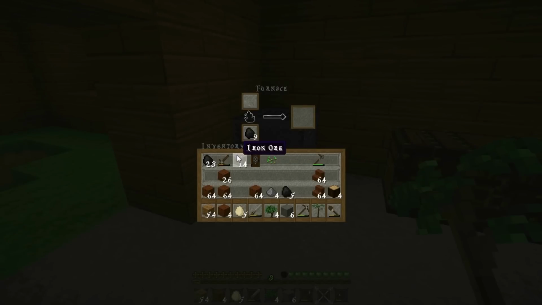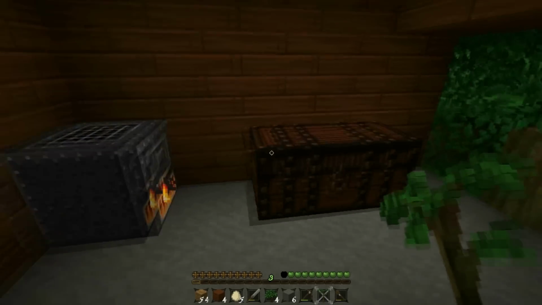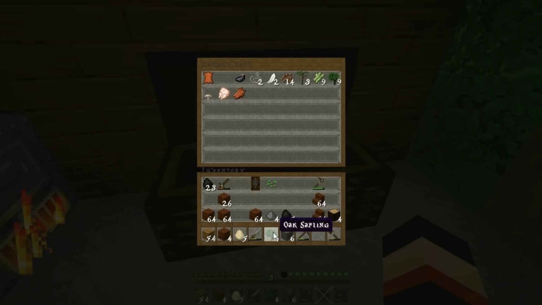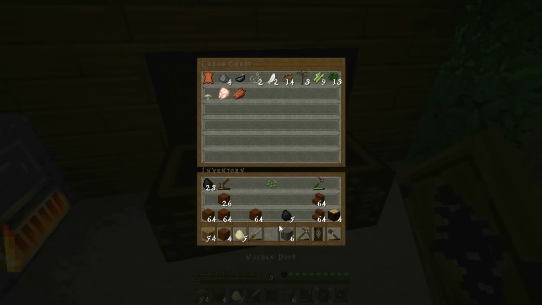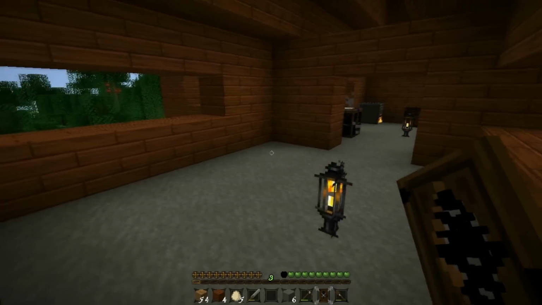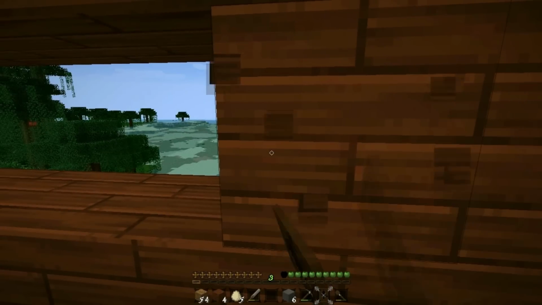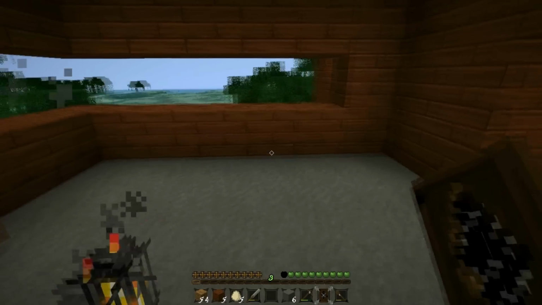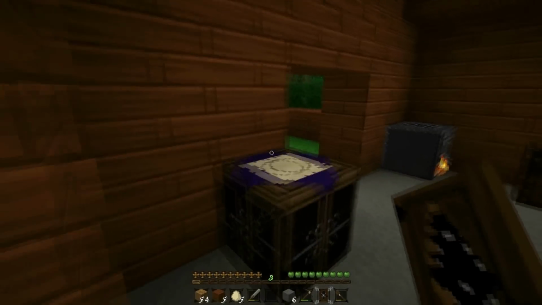What I do need to do is go ahead and melt that. Put some of this extra stuff up. I need that door. Let's see, I think I want my door to be... What do I want these rooms to be?